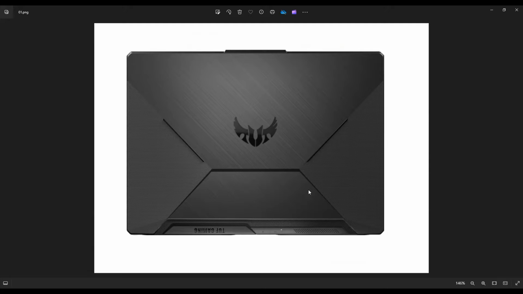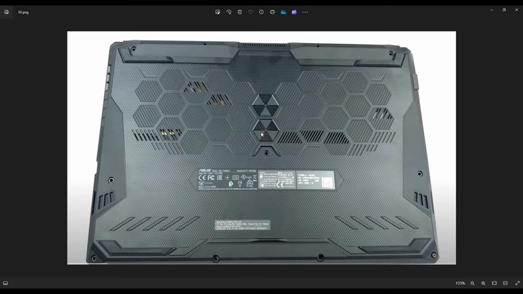So first thing, guys, shut your computer off, make sure that it's powered down, unplug the charger, and then we're going to flip it over. After you flip it over, you've got quite a few screws down here to remove. You've got these two on the top left, these two on the top right. You got these three near the bottom right corner, and then these three near the bottom left corner. And then lastly, you have this one in the middle.